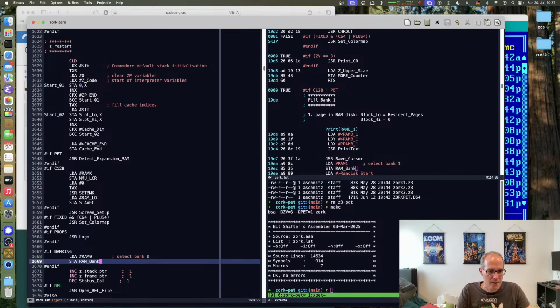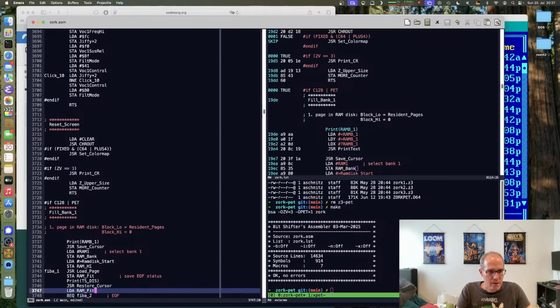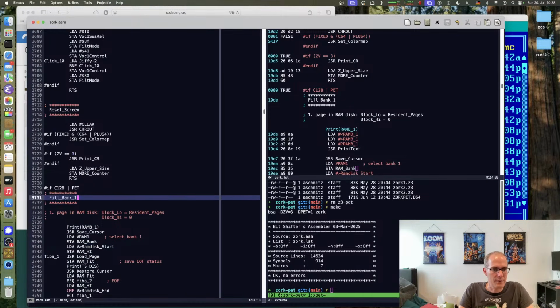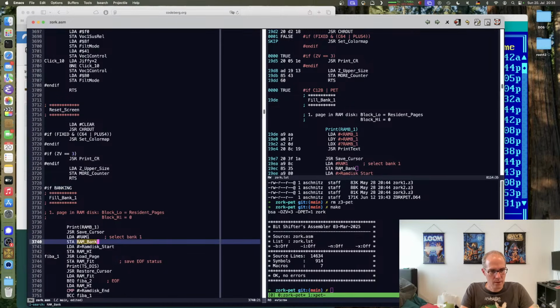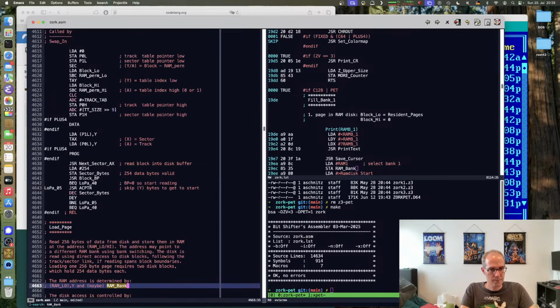Okay, here's the banking. Then we have here, this is also if banking. It's a subroutine called fill bank 1. And that's fine.